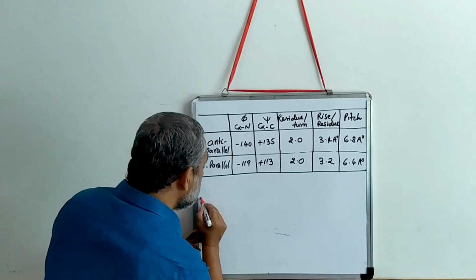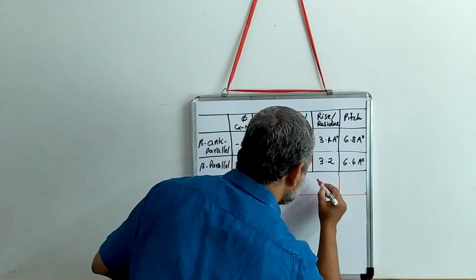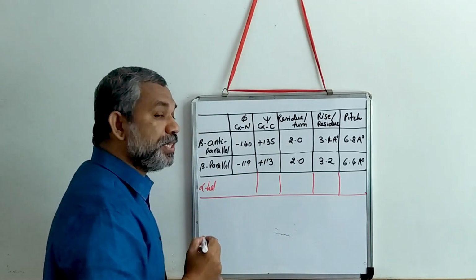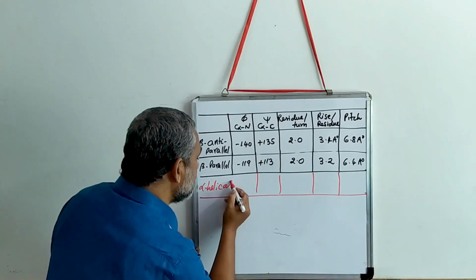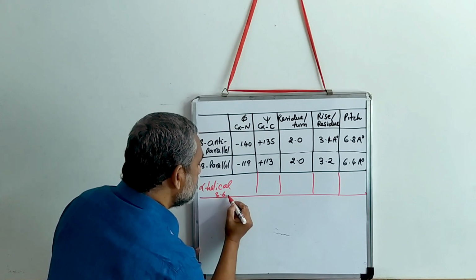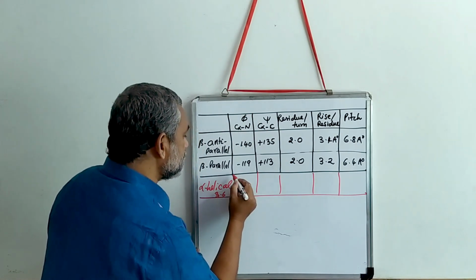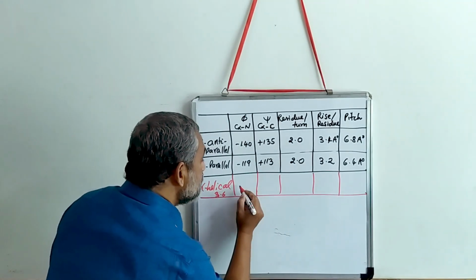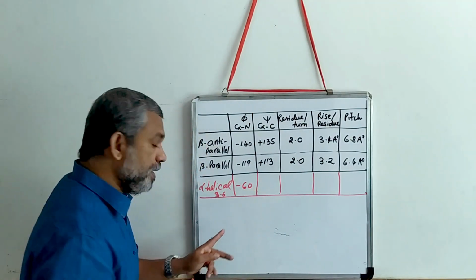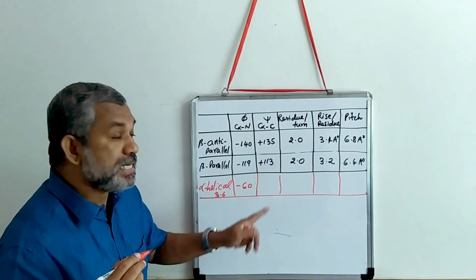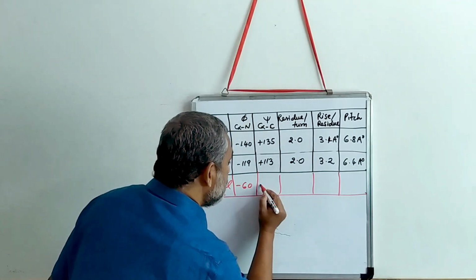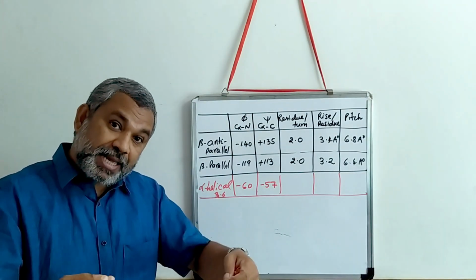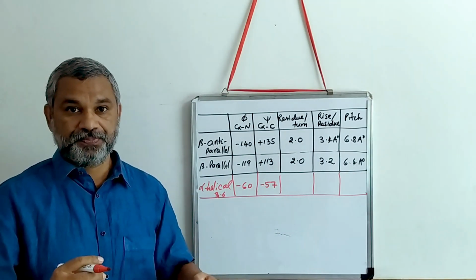So if you look at the alpha helical structure, this is the alpha helical. What we are considering is 3.6. That is the alpha helical structure we are considering. Generally, the phi angle is going to be minus 60, and the psi angle is going to be minus 57. You see, both are occurring in the minus direction.